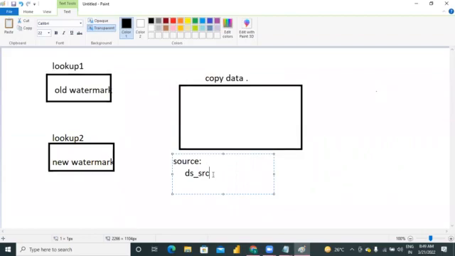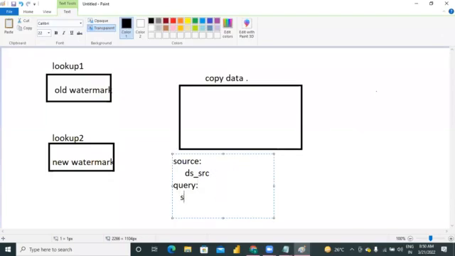If I give table name, every time all data it will take. That's why I want to control it. Only changes I want to take. That means I want to filter something. For that, I will apply query as option, as a source for that source data set.